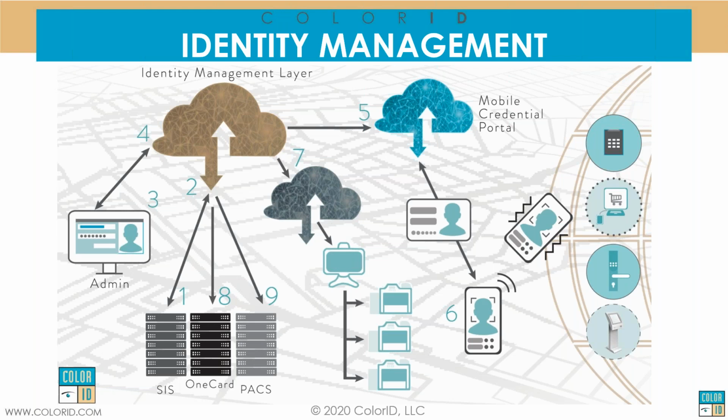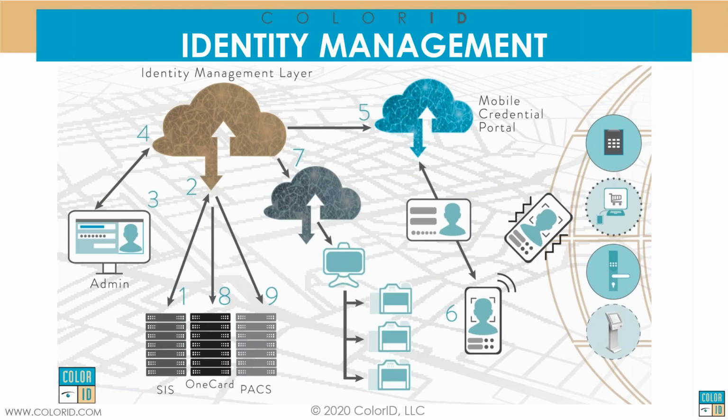Also, when it's time to print a badge, the number 7, that gray cloud there, could be the FARGO Connect cloud, which sends the data to the FARGO Connect consoles to print, which could be on the printer 10 feet away from you in the office, or on a printer on the other side of the country. The attractive thing here is that it's all being managed from the admin screen on the left and the identity management layer solution that's then managing this.